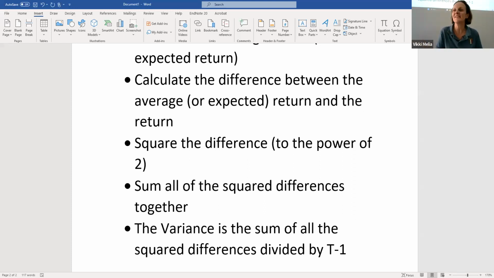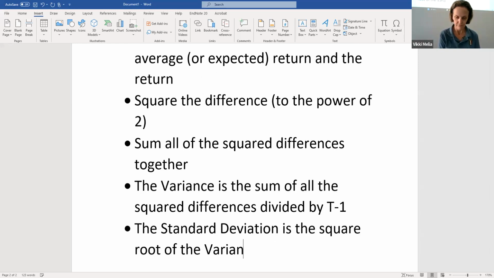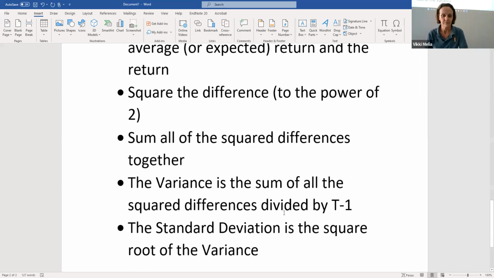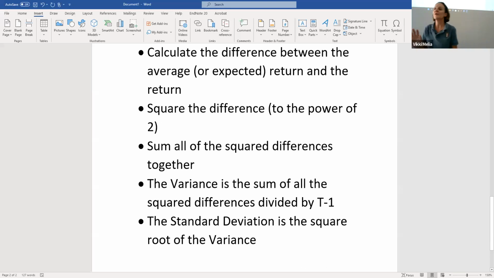How do we find the standard deviation from the variance? Square root. So then the standard deviation is the square root of the variance. So we went through all of those steps last week. We looked at doing that for a single asset. There were some good examples in the PowerPoints of calculating the variance and the standard deviation that I wanted you just to go through again at home, just to be really comfortable with those calculations.